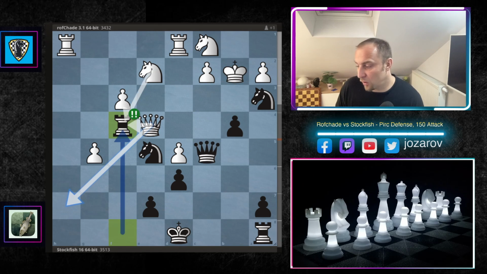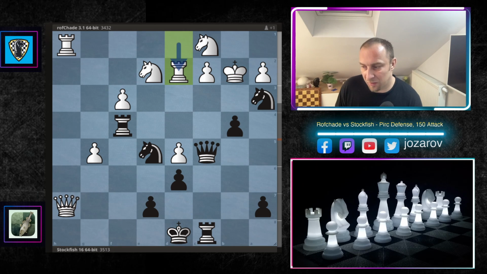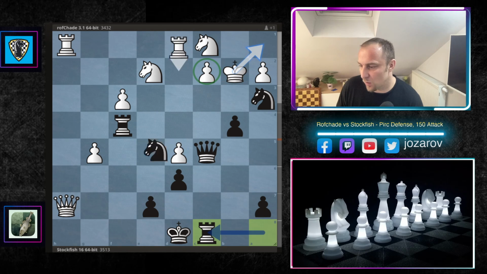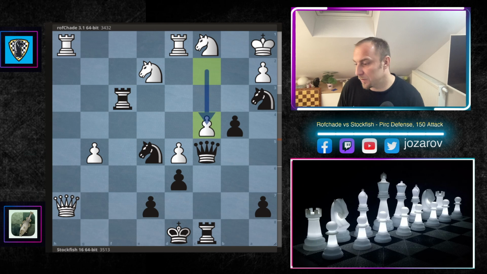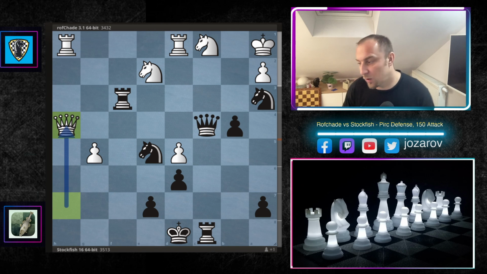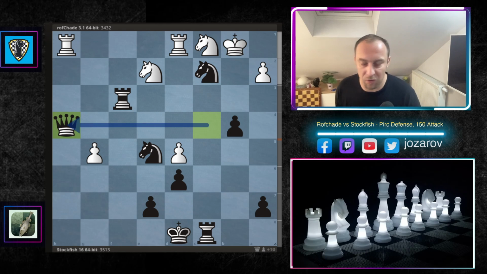After rook to f4, here Rofchade tried queen to h7. Stockfish continues now with the attack against the pawn on c2. If you protect it with the rook, then you get the fork here on c4. So this is not working. So that's why for rook to c8, king to a1 was played. Rook takes f3, c4, queen takes c4, queen to h4, knight to c2 here. Twice we had a repetition of the position, but now for king to b1, queen takes h4 here by Stockfish.